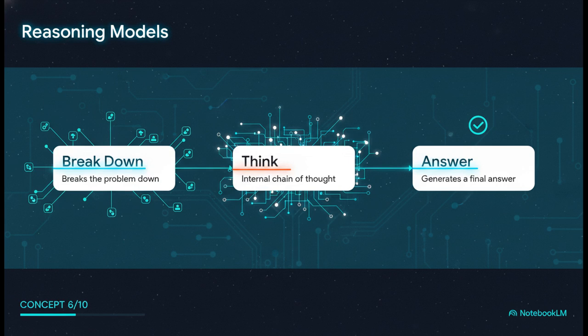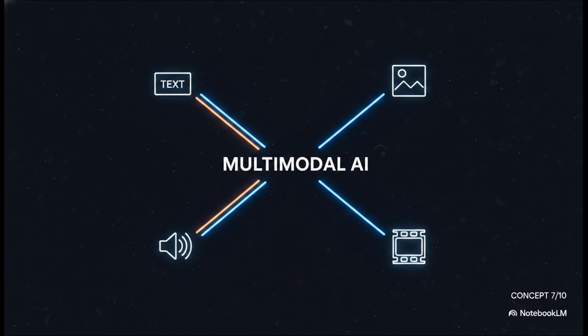Concept 7 is multimodal AI. This simply means the model natively processes text, images, audio, and video. It handles them all as inputs and outputs. What's absolutely fascinating here is that when you train a model on both images of cats and text about cats, it develops a way richer semantic understanding than a text-only model ever could. This makes multimodal models perfect for really complex applications, like medical systems that need to analyze visual scans right alongside patient notes.